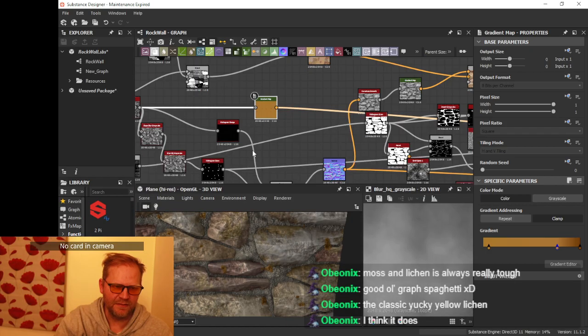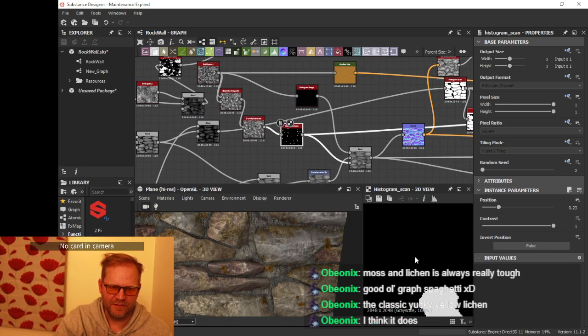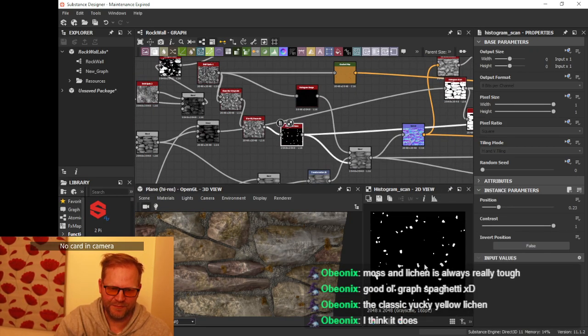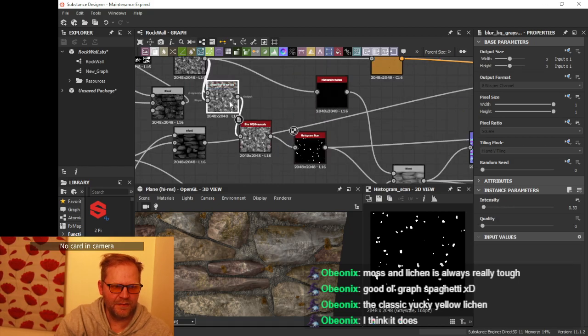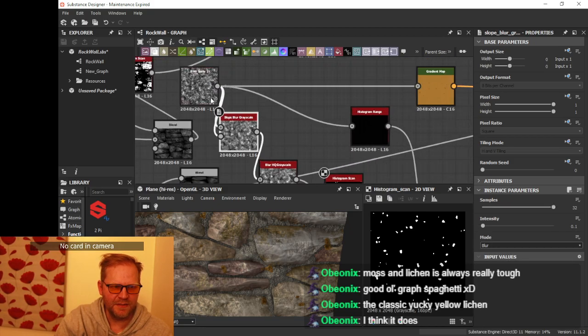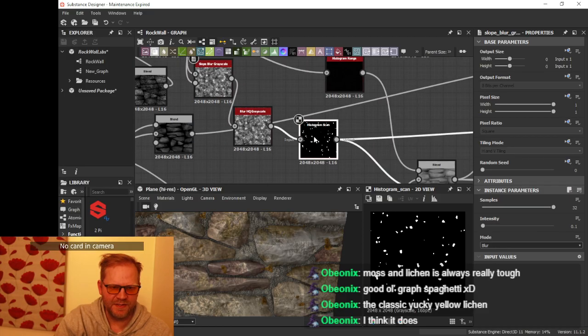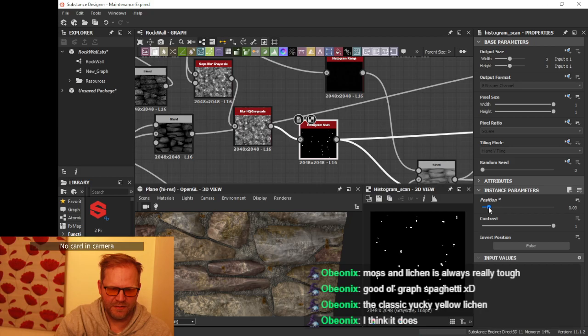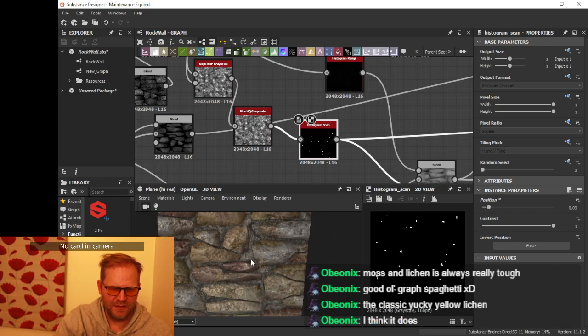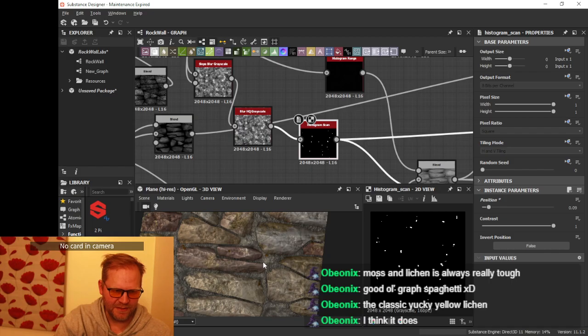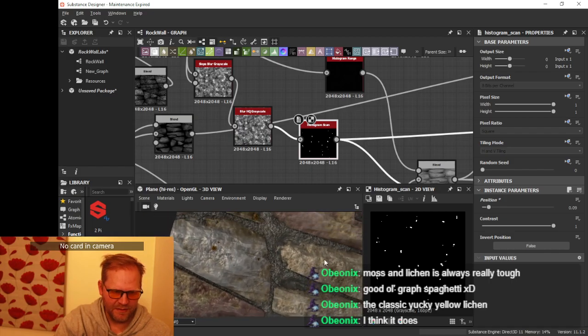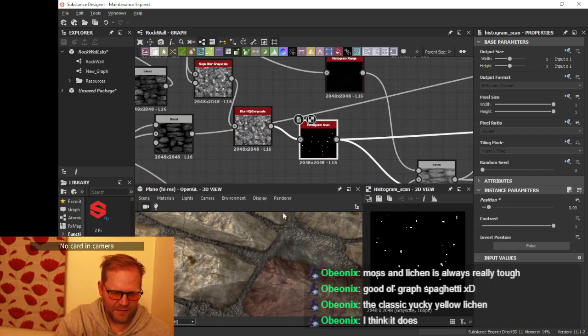Let's have a look at this mask we got for it. Intensity. We'll just change the scale here a bit. So maybe the position, and just drop it down a bit, so we don't have quite so much. It's just meant to be an accent. It's not meant to be the main thing, right? I think that's good.